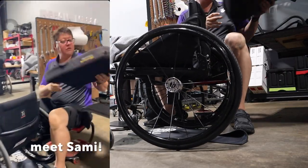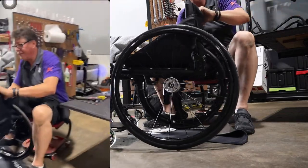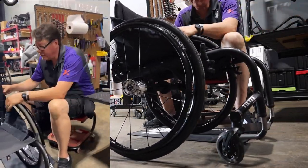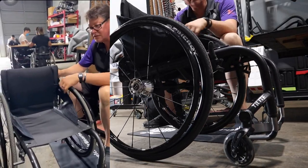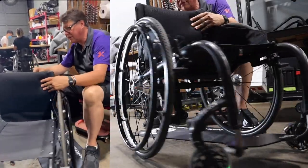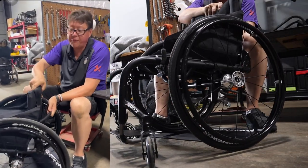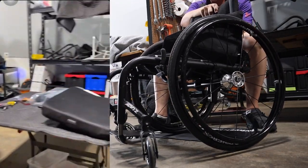So I'm a little concerned. So this is a seat, that's easy. I'm a little concerned about when we go to set this up with the back, the hard back, how this thing is set up, because this is an add-on. So we'll just have to see how that goes. But to remove, this is a soft back. So you remove the seat.